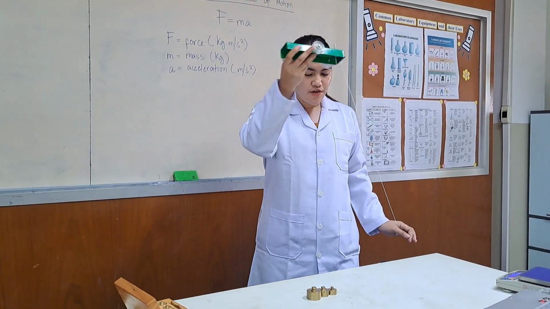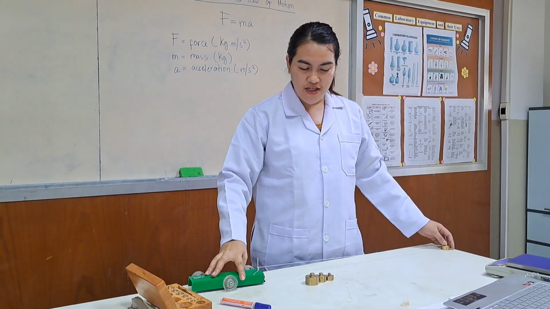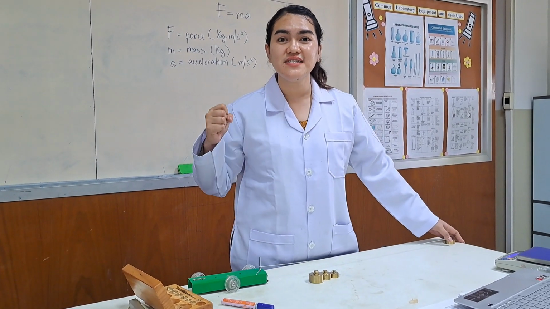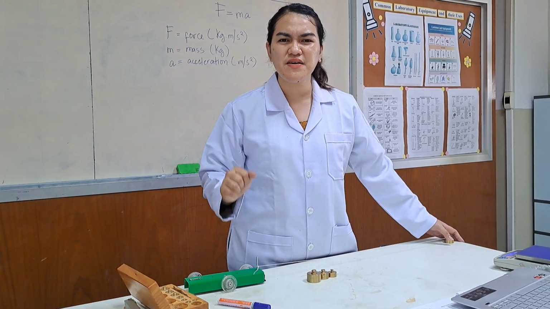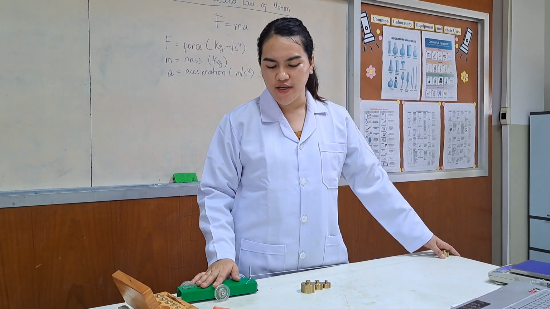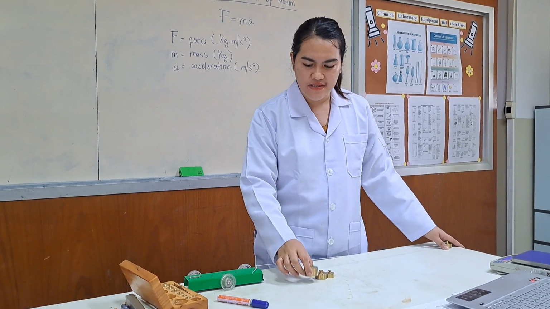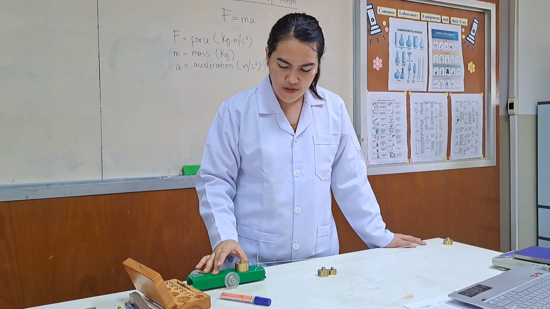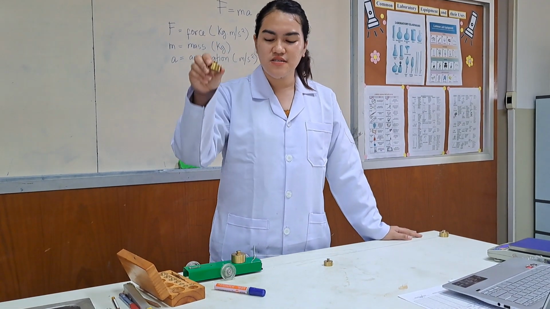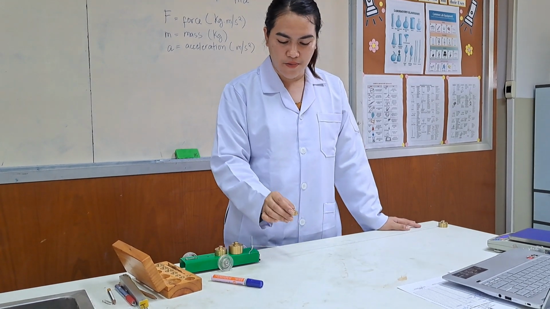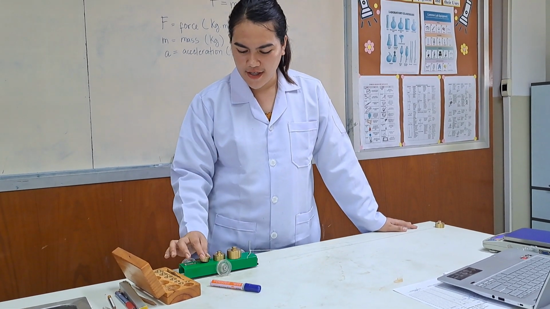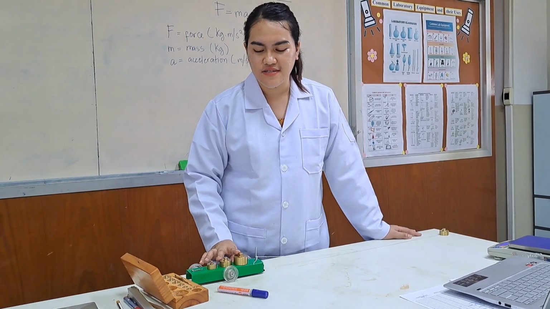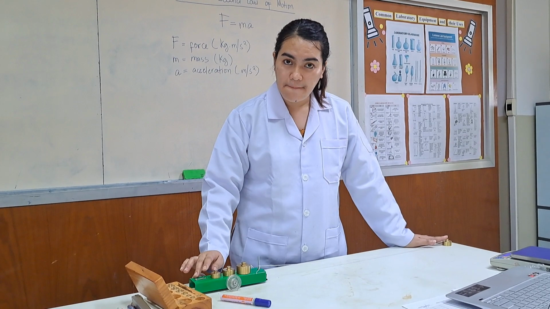So, if you check the time it takes for it to go down here, you observe the acceleration of this card is faster. Okay? It's a bit faster. Let's compare it to the cart with loads or weights. I have here 200 grams of weights. I'll put it on top of the dynamic cart, plus 100 grams of weights or load, and then a 50 gram. To add it all, we have 350 grams of weights on top of the dynamic cart.